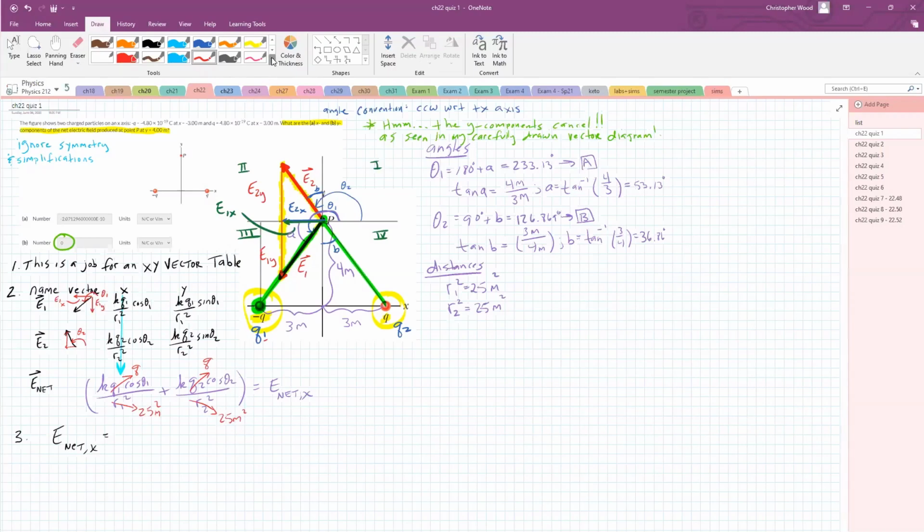So if I'm going to pull out those common factors, K is a common factor, Q is a common factor, and R squared. I'll say R1 squared equals R2 squared, let's just call it R squared. That's a good note to make. So what's left when I pull out those common factors? Cosine of theta 1 plus cosine of theta 2. Unless I'm making a mistake, and if I am, I'll just troubleshoot.